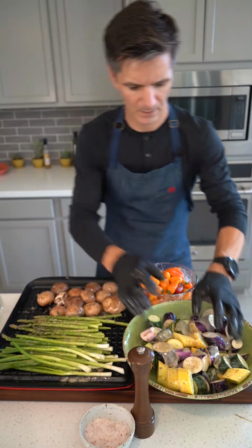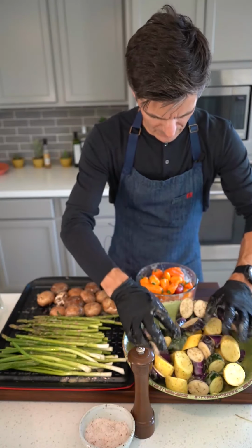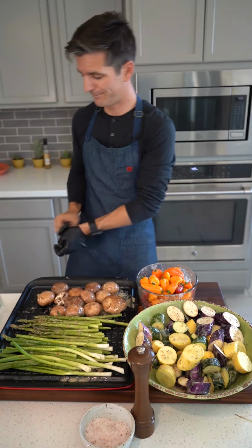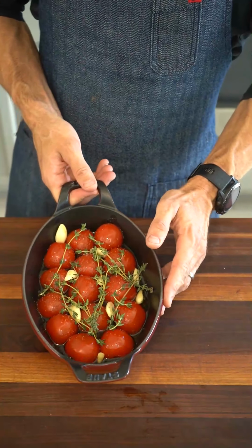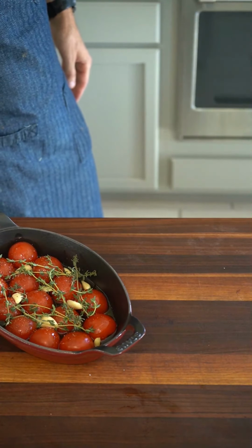And these will be really good once they sit for about an hour. So we're going to let these hang out. We're going to fire up the grill, clean up the kitchen a little bit, and we'll see you out there. So before we go out to grill, I'm actually going to pop these little tomatoes into the oven too. We didn't do the demo on them. I can explain a little bit later, but we're just going to use this as a little garnish for our vegetable platter.